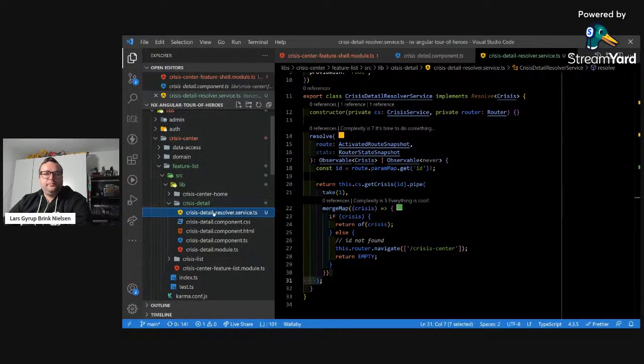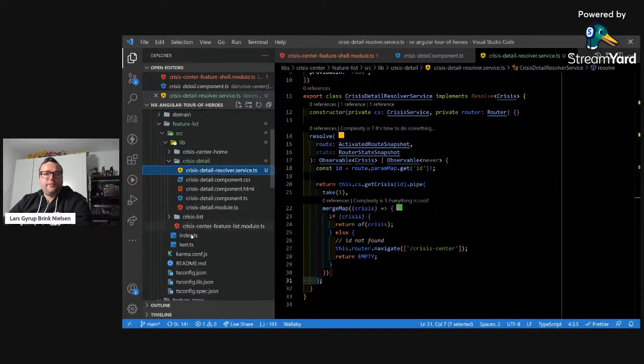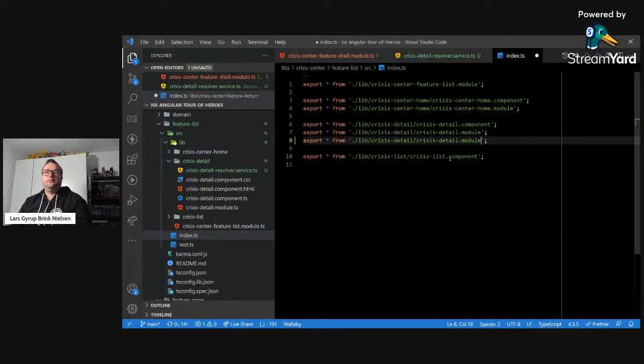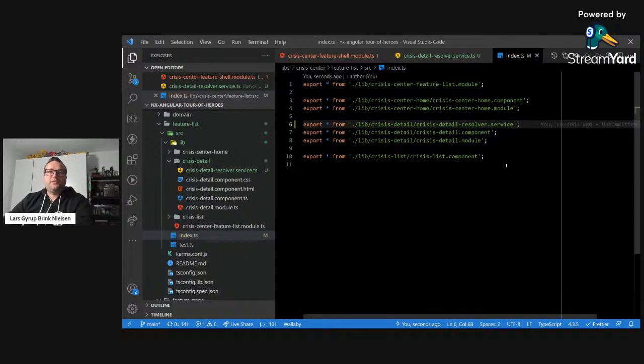But the thing is, now we need to export that from this feature list library. So here, the crisis detail resolver service is now exported from this library. And now we can start to see how related are these things?